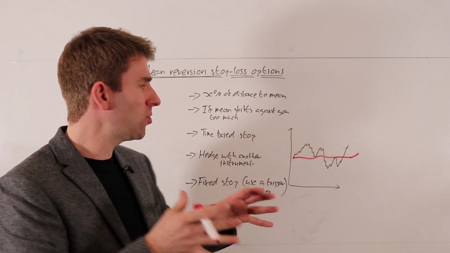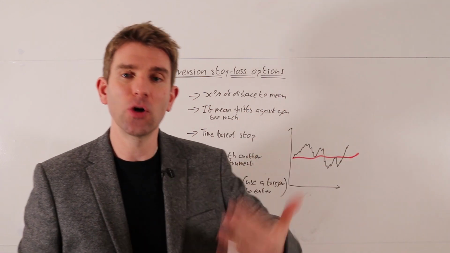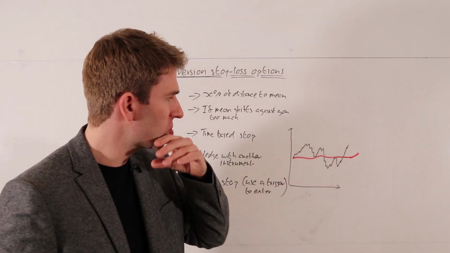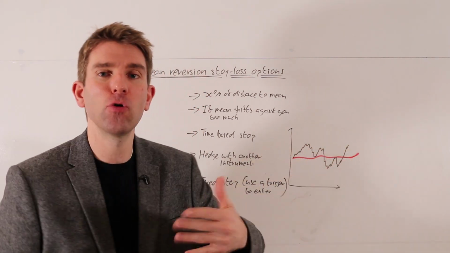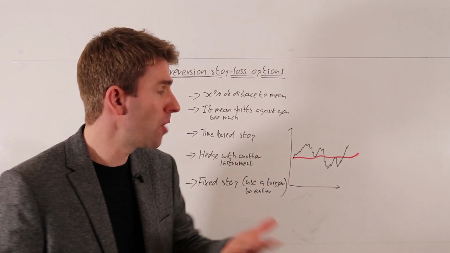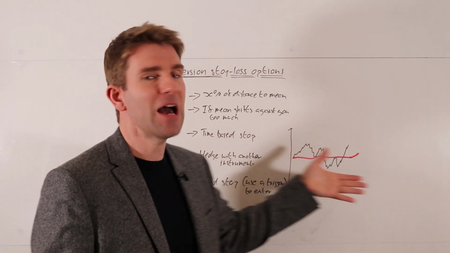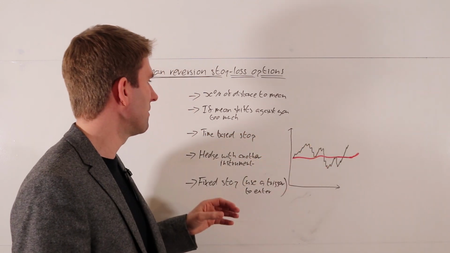So that's a really good way of using a stop and preventing yourself getting caught out by the transition from mean reversion to trending. And whatever that mean may be, of course, unless it's a static mean, like a fixed level, like the opening price or the high, you can't do that. But if it's a dynamic mean, that's a good way of judging things.